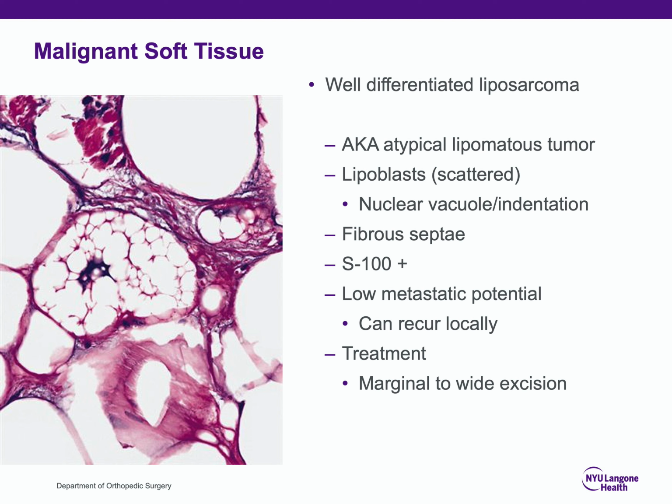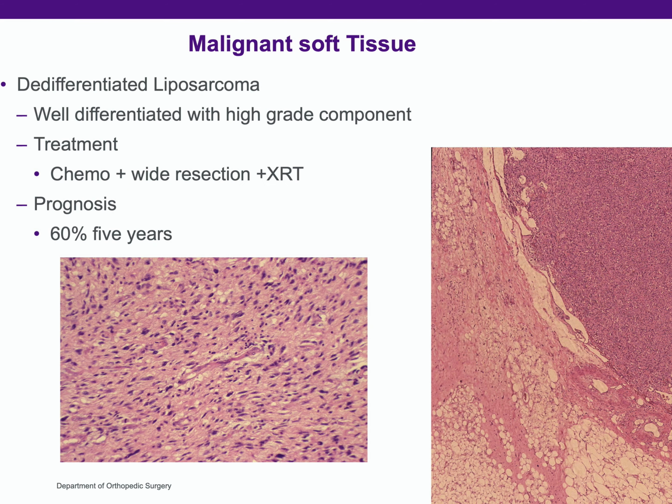Obviously that has morbidity, so for recurrent cases I'll consider that, but I think the take-home teaching point is that well-differentiated liposarcoma is a tumor with a tendency towards local recurrence, not so much a tendency for metastasis. Contrast that to a dedifferentiated liposarcoma, where here you see this line of dedifferentiation.